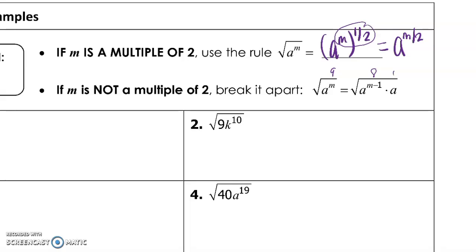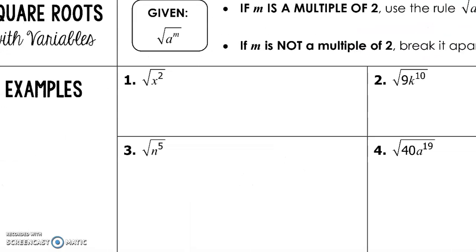I'm just going to do the odd problems on this video, and then I will do the even problems on another video. So number 1, you have an even number, so you do x to the 2 divided by 2, which is 1, so x to the first, but we don't need to write the 1, so just x is your answer. You do not need to show this step. Hopefully you can just do 2 divided by 2 in your head and know that that is 1.